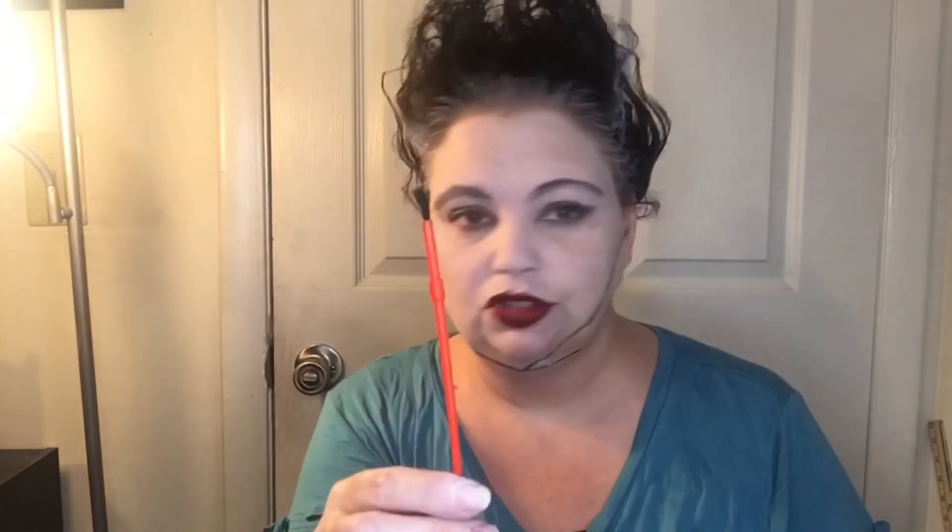This is actually another very simple makeup — if you want to do something more elaborate, add more scars. There are no rules! I just checked and she doesn't have the little knobby neck bolt things, so that's good — I was going to spray-paint some Coke bottle caps silver and spirit-gum them to my neck, but she doesn't have them. These brushes are worthless — the bristles just spread out as soon as you open the package. I'm going to use this little sponge tip and go into this chocolate bar palette. There's a dark dark grayish-black — I'll dip it off a little bit and go into the purple underneath it.